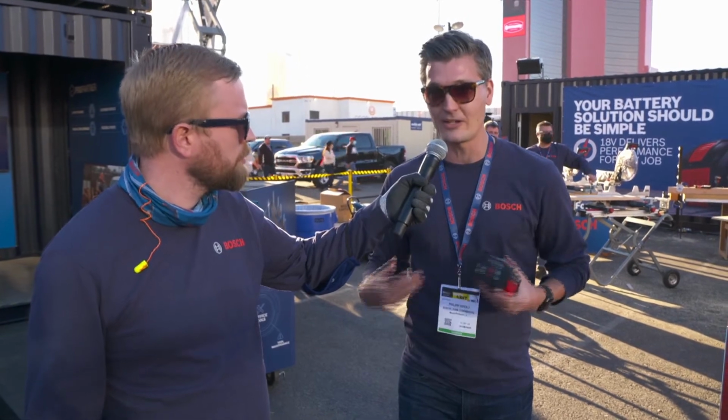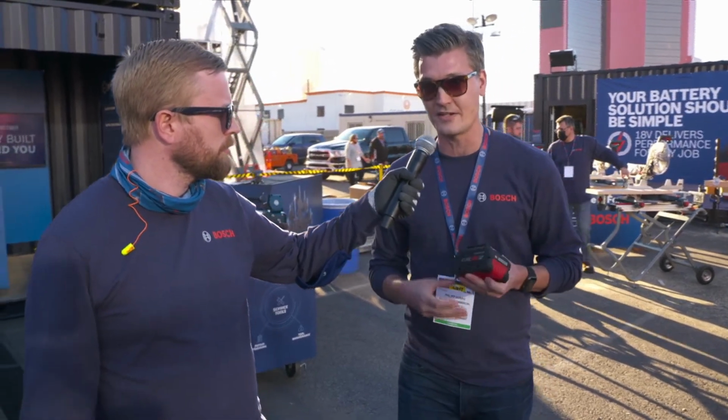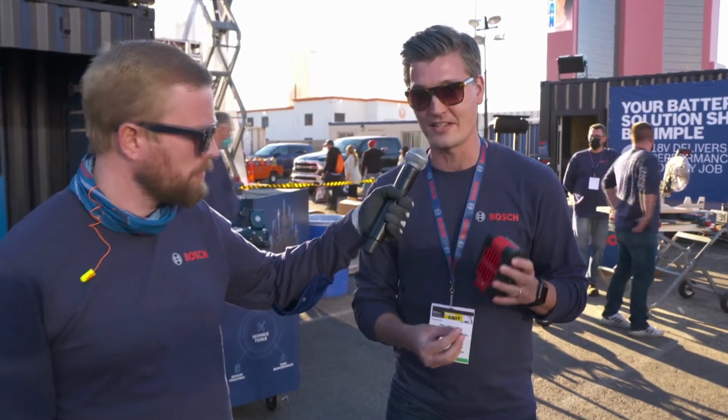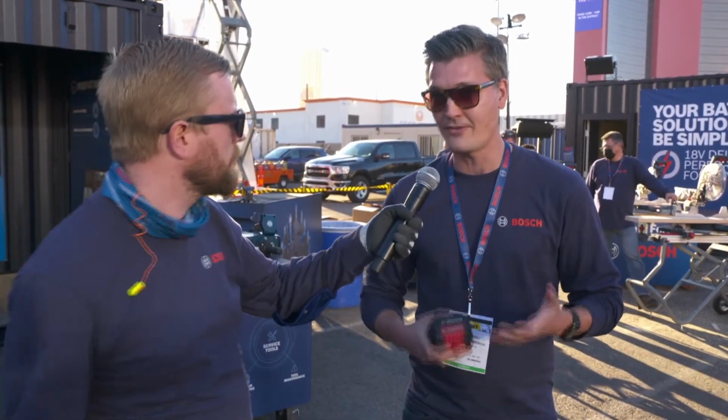This battery is fully loaded with features. It comes with the latest cell technology. We have 21700 cells in here. It does come with CoolPack technology. So the red plastic, which you see at the bottom, is a special plastic that dissipates the heat away from the cells in the center of the battery. Also, it has special copper connection plates that reduce the resistance, and that way also keep the heat inside the battery low. Okay, but now enough of the talking.